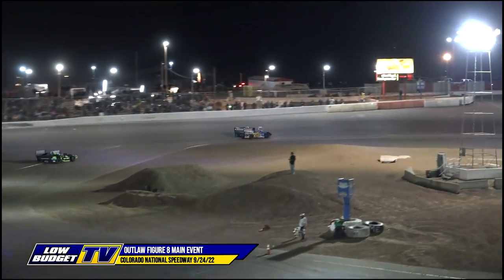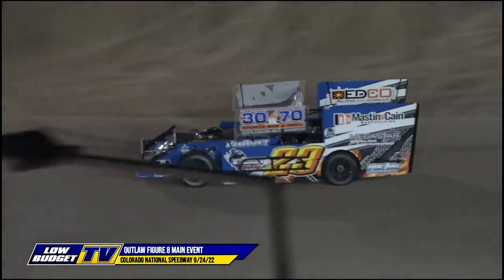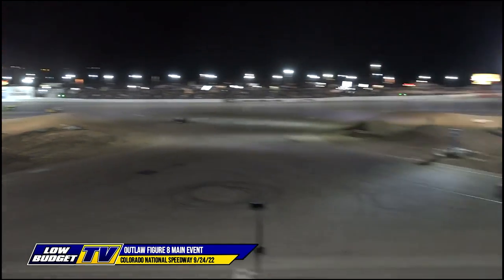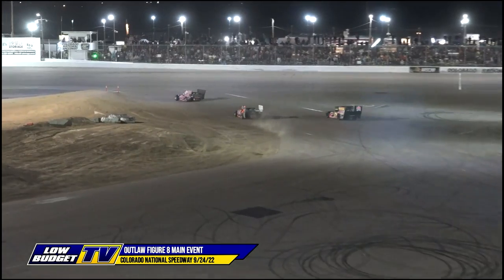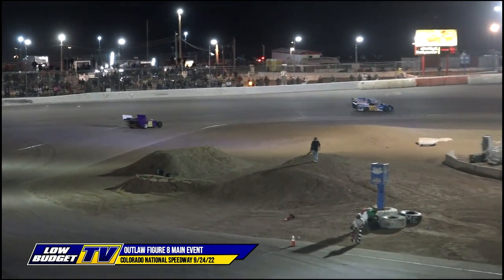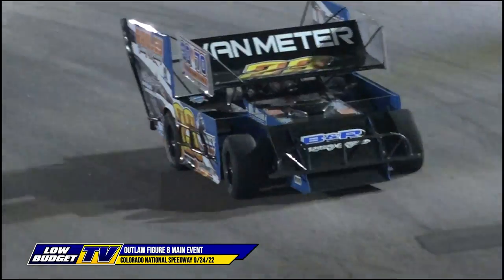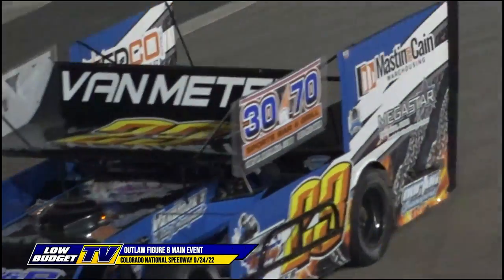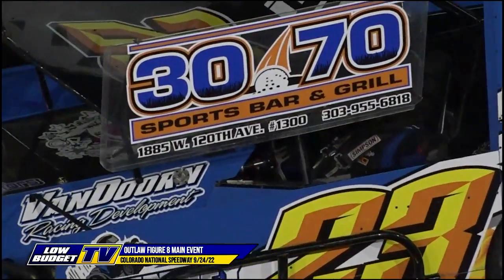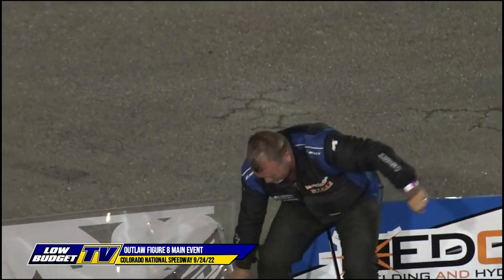Final two corners, no challenge, no pressure from Austin Tunney. And your inaugural Rumble in the Rockies, Colorado National Speedway winner goes to Eddie Van Meter! Second spot, Austin Tunney. Third spot — look at that — that's how you finish it across the line. Cox and Durham your top five. Marked in the history books, Colorado National Speedway has an outlaw figure-eight race under its belt, and tonight it was taken by Eddie Van Meter. He's out of the car — let's give him a round of applause. Eddie Van Meter!